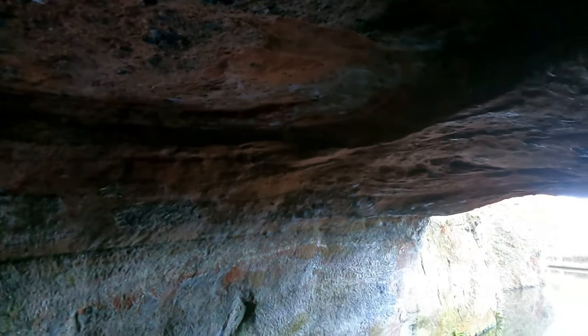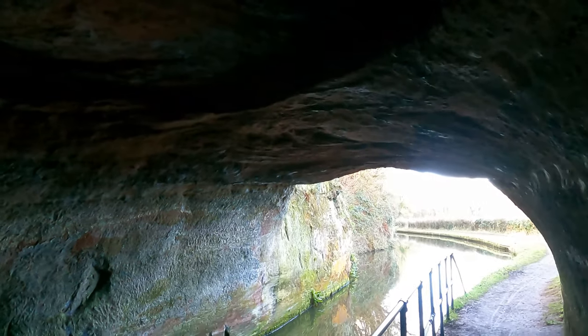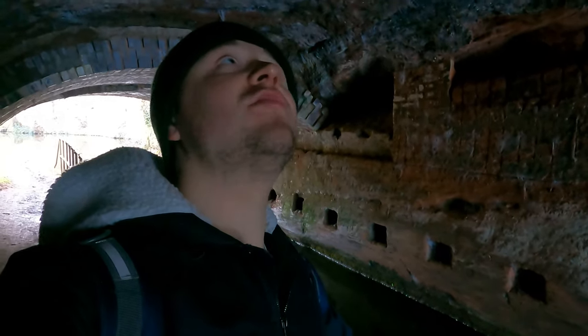But it's just amazing to see a sandstone carved tunnel for the canal route. But yeah, let's keep journeying on. We've got a little bit of a walk now. Just down the corner, we haven't got too far, and I will show you the proposed train track that used to run through there, and then we'll be heading back. It has been an interesting journey to come down to Dunsley to check out this tunnel, because I am amazed at the way it's been built.